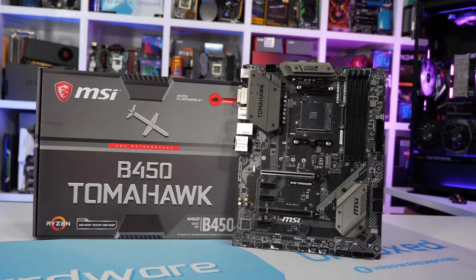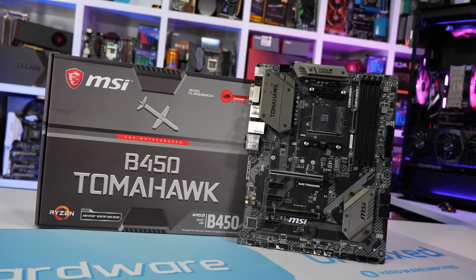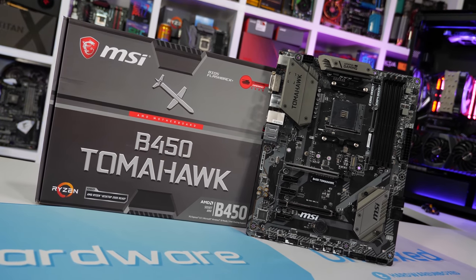If possible I recommend avoiding the entry level boards and just pony up an extra $40 US. I realise that is a pretty big step up in price but you do get a significantly higher quality motherboard that will handle any Ryzen CPU you throw at it with ease. The extra investment opens you up to multiple options and the best include the ASRock B450 Gaming K4, the MSI B450 Gaming Plus and my personal favourite the MSI B450 Tomahawk. The options from ASUS and Gigabyte are not really good enough to consider, which is why I'm only mentioning boards from ASRock and MSI. For me the MSI B450 Tomahawk is the standout here — at $110 US you just can't be beat.